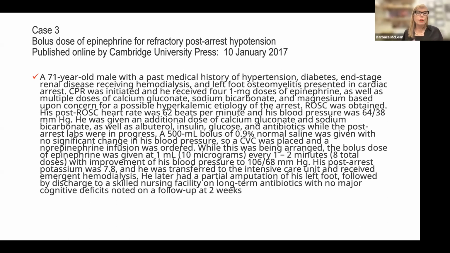Not such a great choice because, of course, epinephrine, honestly, for me, one of my concerns is that epinephrine induces insulin resistance, and I'm trying to transport glucose. I'm trying to transport potassium into the cell by giving insulin and bicarb and D50 and calcium chloride. Might be kind of concerned about that, but in the moment, all good, all good.